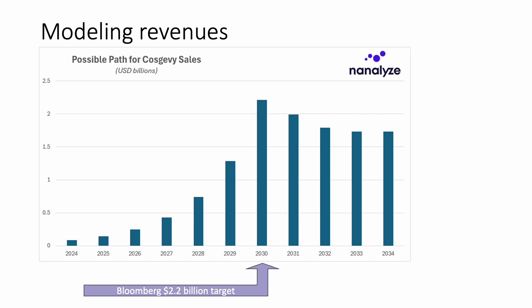We can start modeling revenues from there. Bloomberg says that by 2030, both Vertex and CRISPR will see $2.2 billion from Casgevy, and that run rate may sustain itself before decreasing as you penetrate the total addressable market. Then it stabilizes as people turning 12 or young adults get this treatment to cure their sickle cell disease. Running these simple numbers — using 60% growth — by 2030 they'll have treated approximately 2,272 patients, or about 7% market penetration of the 32,000. At a peak of $2.2 billion in revenue, that would be about 1,000 patients a year.